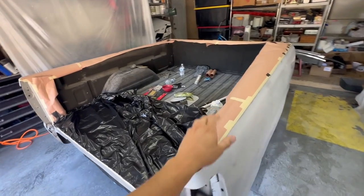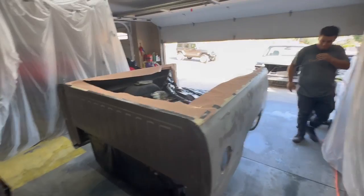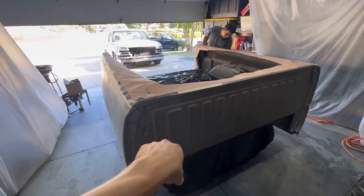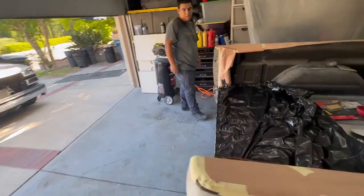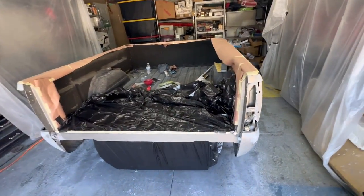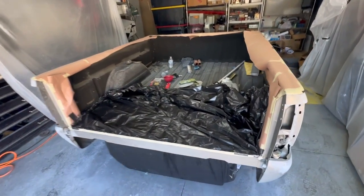All right, there you have it. Got most of the bed liner covered up. Like I said, the inside should be fine. And then here, we're just gonna leave it. You don't really see that area because once this bed is on the truck, it's gonna be hidden. So not really tripping on that. Same as down here. Don't really see this area. It's usually hidden by the tailgate. So just a light coat here. And then that's it, man. Get on with the paint.